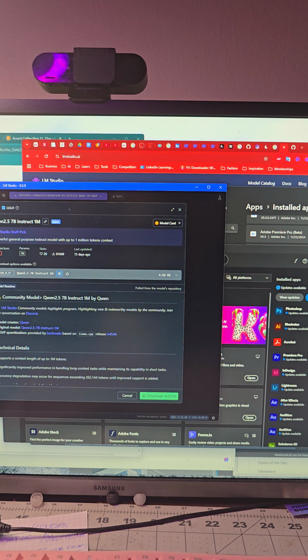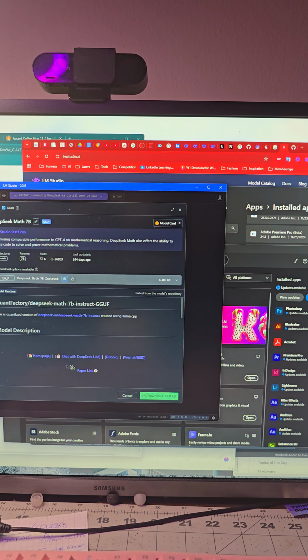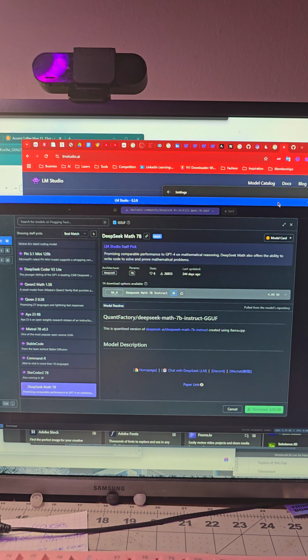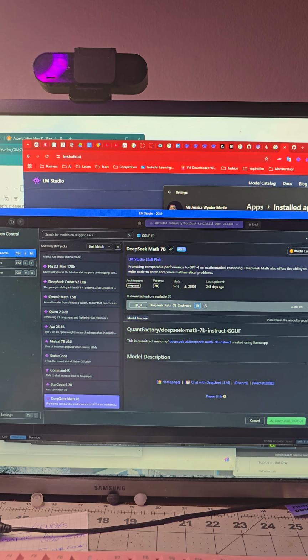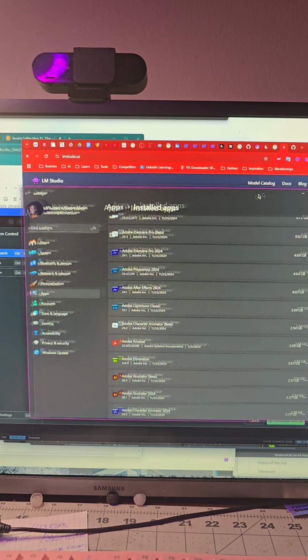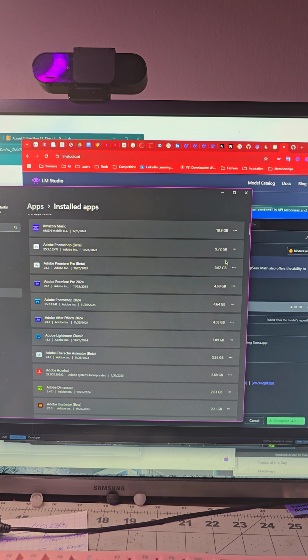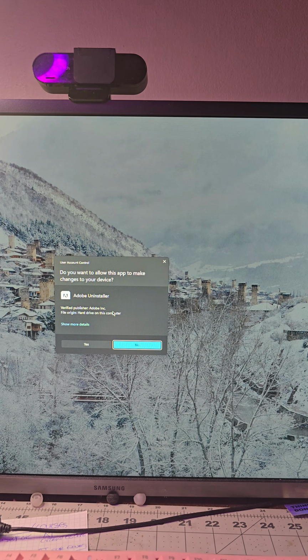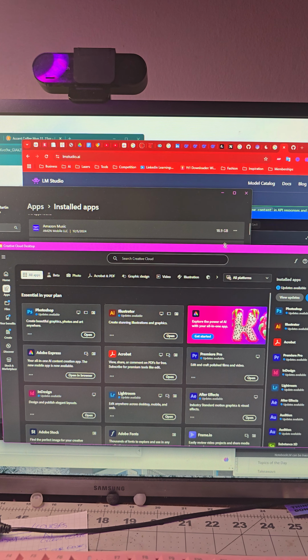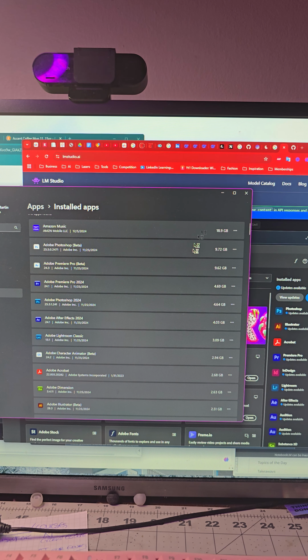I was looking at this one. Which one was I looking at? I was looking at this math one, and I was actually just trying to clear space. So one of the things to think about when you guys are doing this is how much space you're using. So I've been going through and looking at what's taking up the most amount of space. I know Amazon Music is going to download some music. I'm debating whether or not I'm going to keep these two beta programs since I have the originals right here. And I will admit that I barely ever use Adobe products. I embarrassingly underuse Adobe considering that I pay for it every single month.